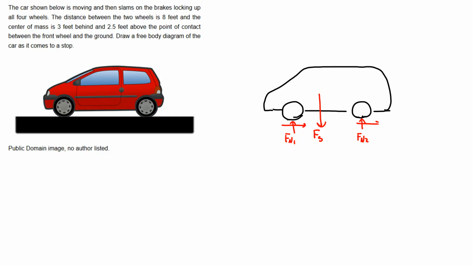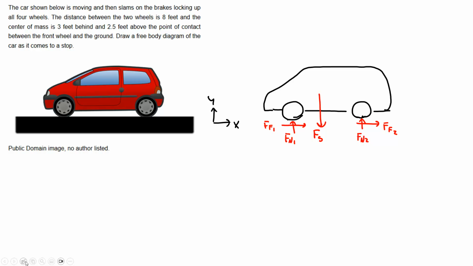And so the friction forces are going to be at each of these points of contact. I'm going to call this one FF1 and FF2. So those are my two friction forces. I've got two normal forces and my gravity force, so all the forces are included. All of these are in the x and y direction. It's not going to hurt to add our x and y coordinate systems at this point.